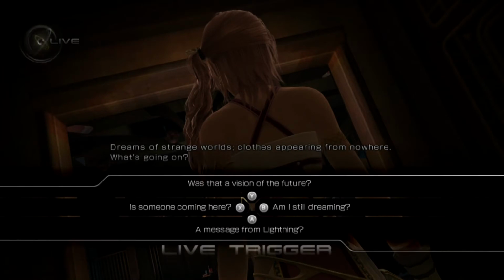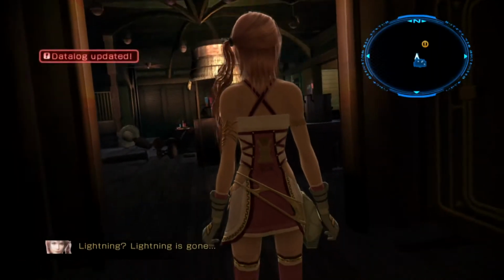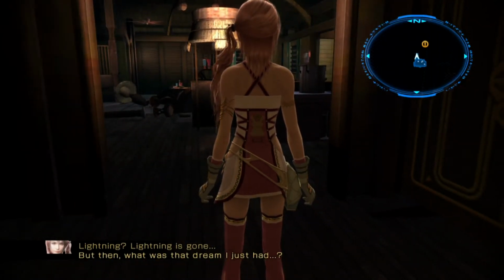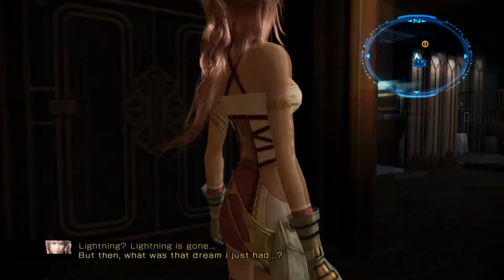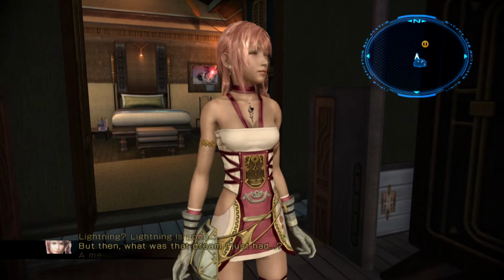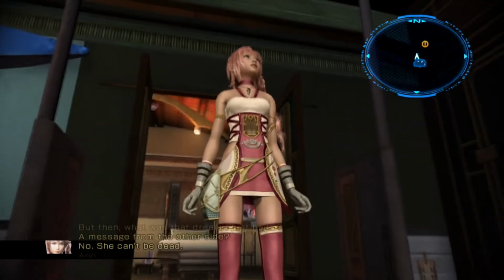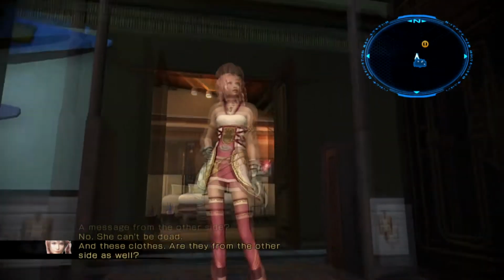Life trigger. A message from Lightning. Lightning? Lightning is gone. But then, what was that dream I just had? A message from the other side? No. She can't be dead. And these clothes, are they from the other side as well?